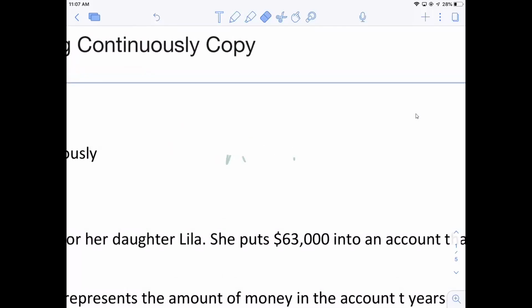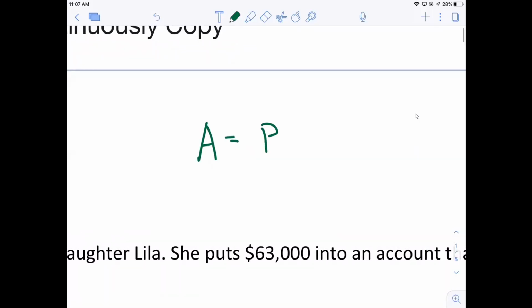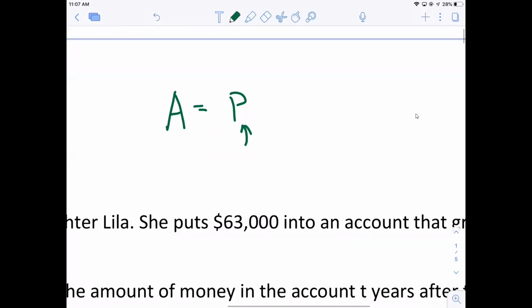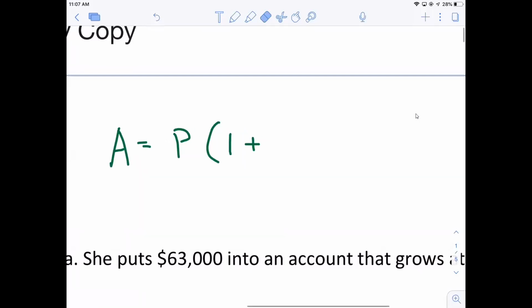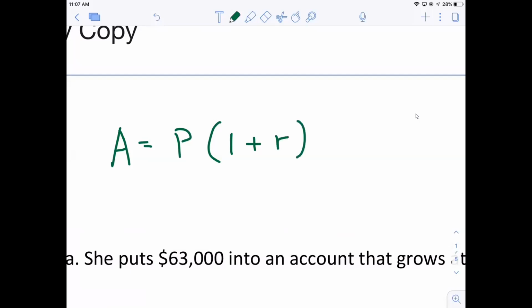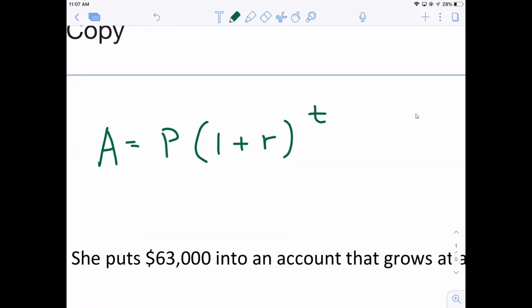All right, so starting from the beginning again. For my last lesson, we know we have a compound interest formula. The amount is equal to the principal. That's the initial amount. You can also think of this as a sub 0, right, times 1 plus. So normally, for exponential growth, it's just 1 plus the rate, right, to the t power.